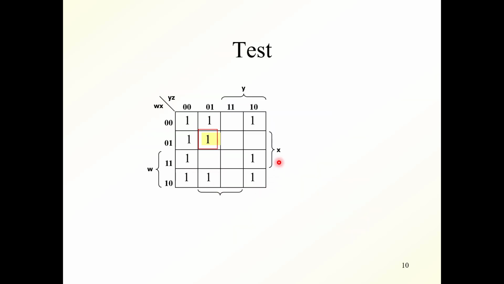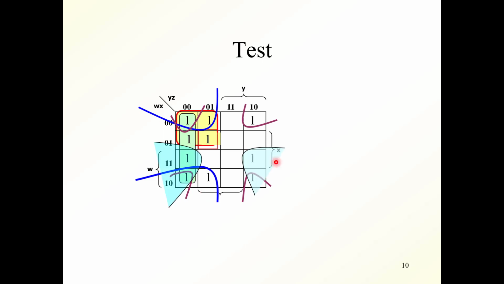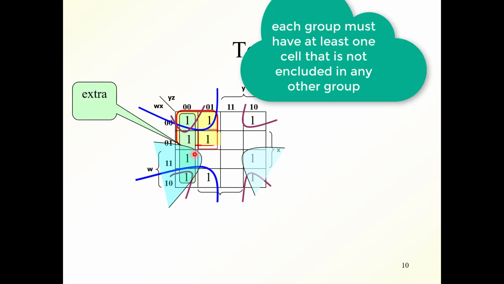Let's look at this K-map and try to group the minterms in this K-map. First, we take this group, and then we have this group here, and these 4 minterms at the edges can form one group, and this can form one group. These two with these two form one group. But you notice here that these 4 minterms in the green are included in so many groups, and there is no need for this group at all.